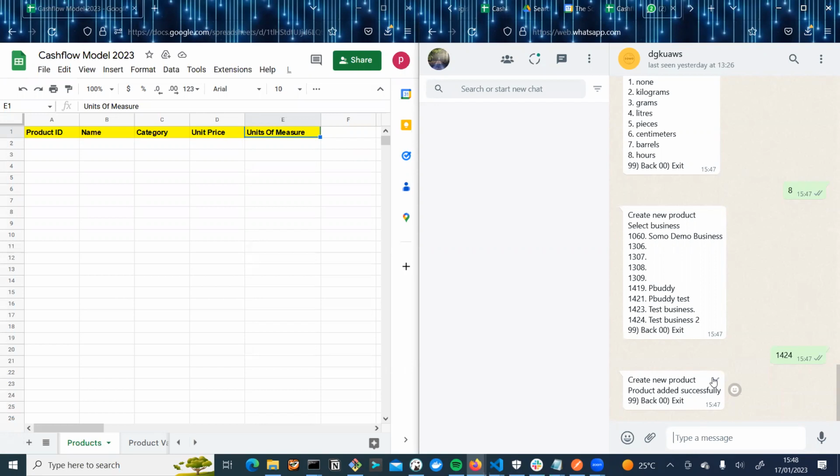So, but once that step has been done from our side, you find maybe when they generate this particular cash flow, it should just pick this record that they have updated, and it displays them on the cash flow that they might have generated that particular time. So those are the different steps that they'll be asked in terms of creating a new product. And it should also update the cash flow that they'll be having. Those are some of the things that should be happening at the same time.